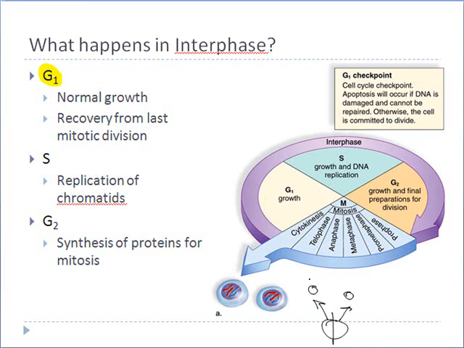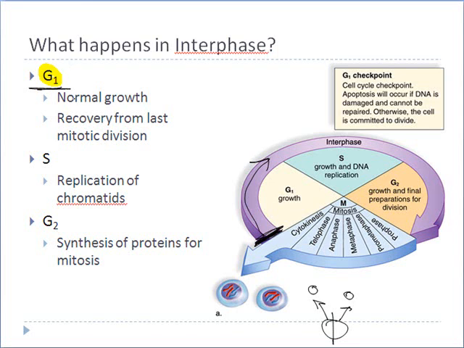They need to replace organelles that they didn't get in the division of all the materials of the cell. They need to generate some more cytoplasm. They need to basically grow to normal size again, to adult size. That's what happens during the G1 phase. You get normal growth of the cell, and it occurs right at the end of cellular division, from the last round of cellular division. This is usually a fairly long period of time.